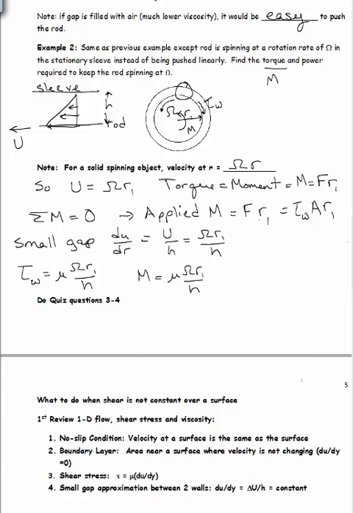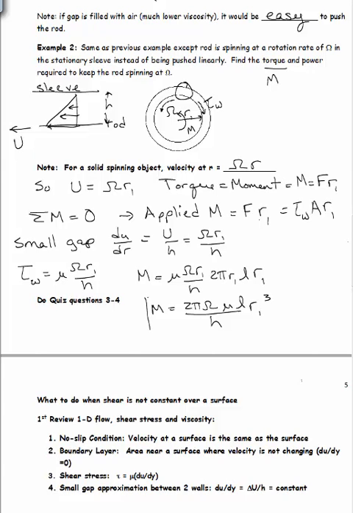Now this shear stress is still acting over that same area, the outside surface of that rod, which is going to be 2 pi r1 L. Okay, and then we have to get a moment r1 here. Okay, so our moment is 2 pi omega mu L over h times r1 cubed.